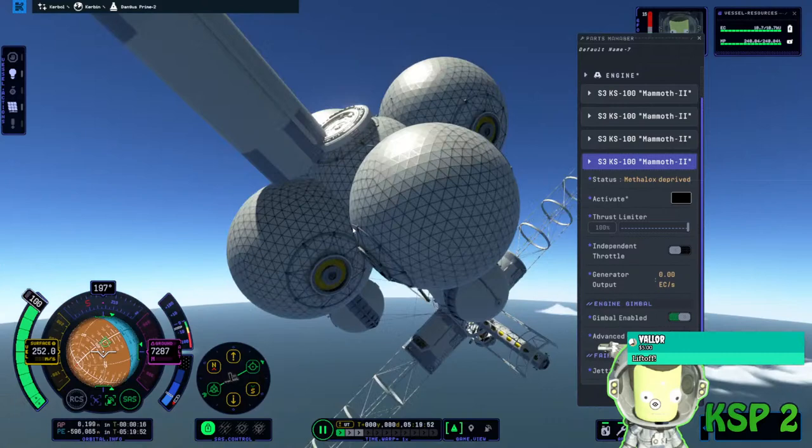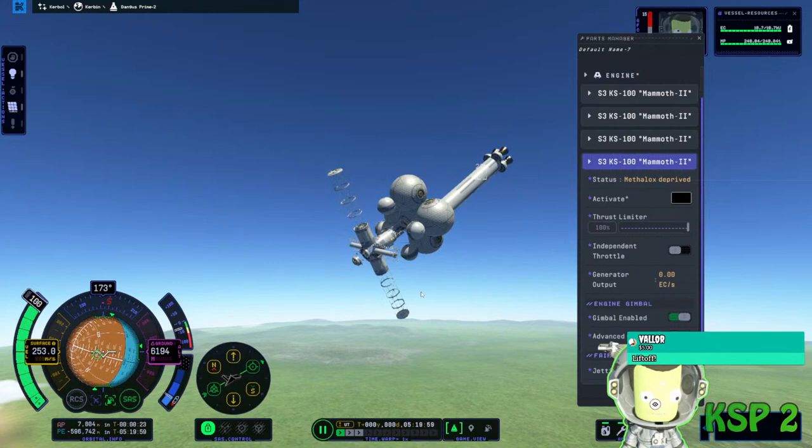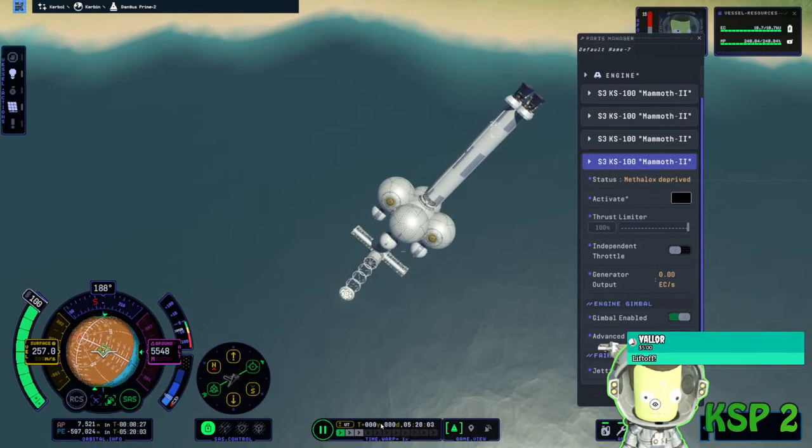My docking clamp is wiggling. Docking torque. I love the clouds, by the way. Though I don't believe there are cloud layers, but that's something I hope they add in a future update. Let's just accelerate time if we can.